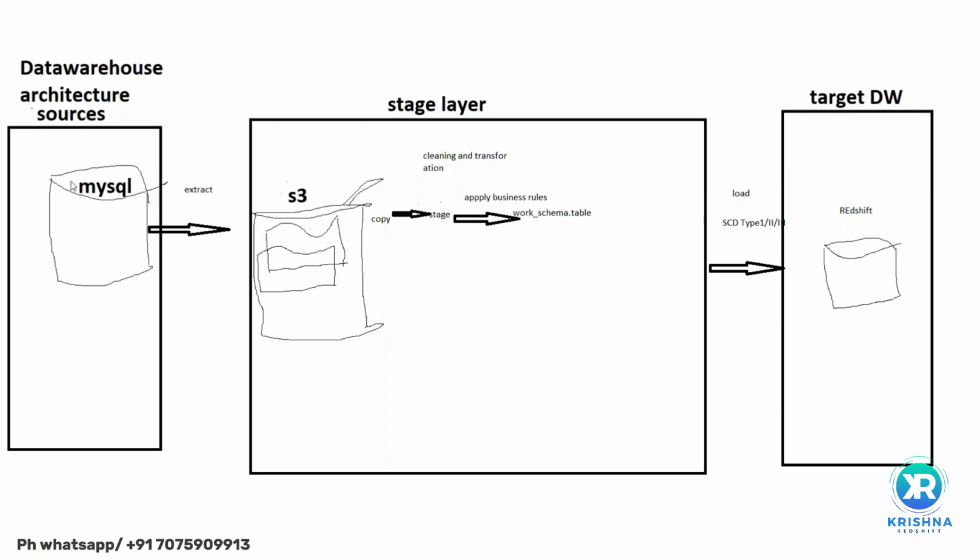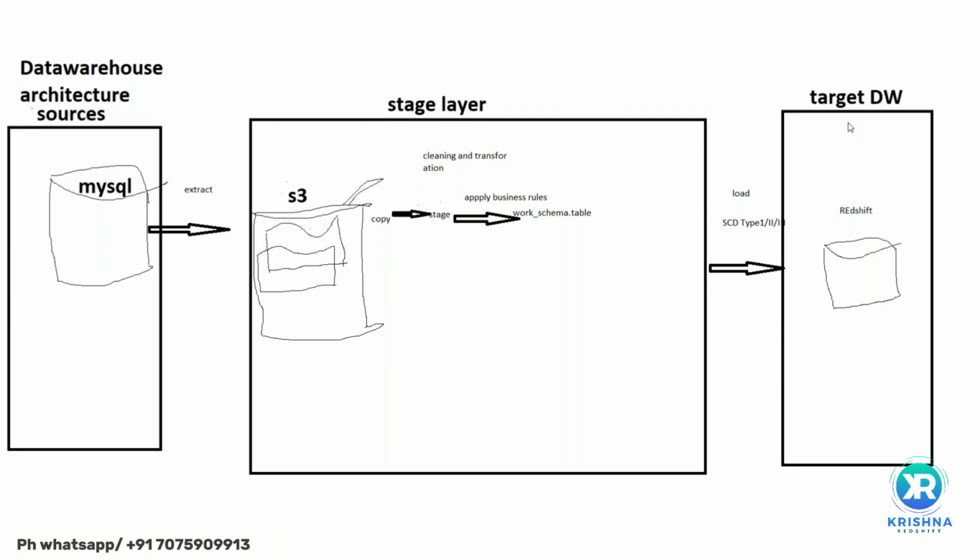Okay, since they are used for transactions, they are called online transaction processing systems. And since the right side, the target data warehouse, is used for analytical purpose, analytical means reporting purpose, so they are called online analytical processing systems. And analytical means they are used for reporting. Obviously, in analytical purpose, in the analytical side, data warehouse means what? All the properties of data warehouse will apply. Means they should be capable of storing huge volumes of data.